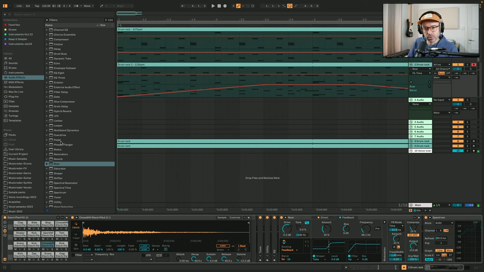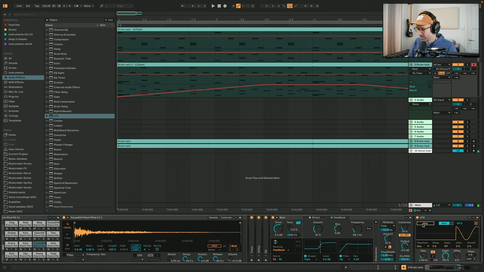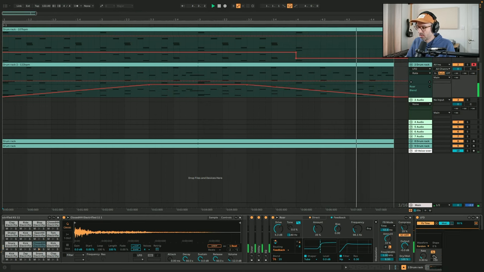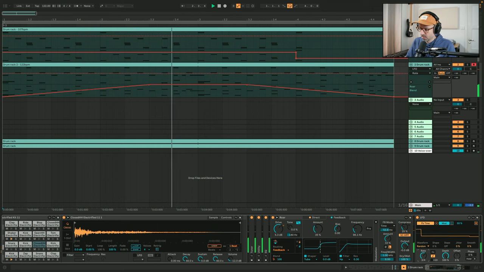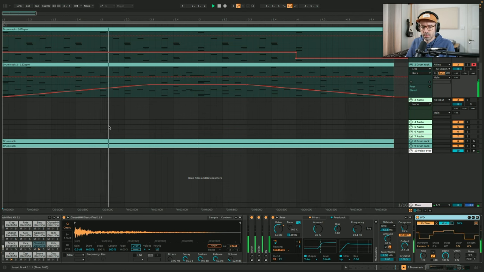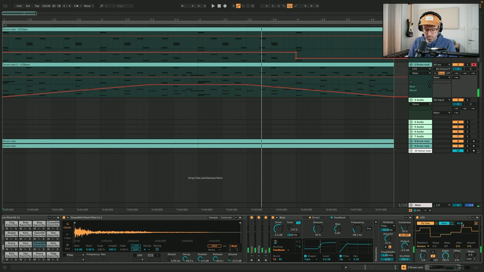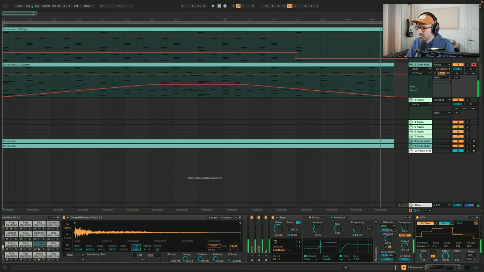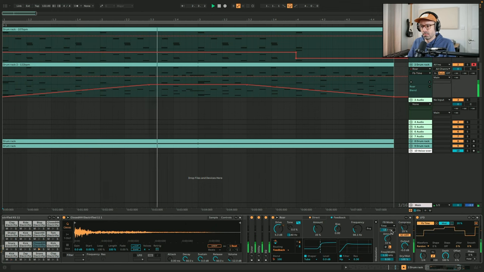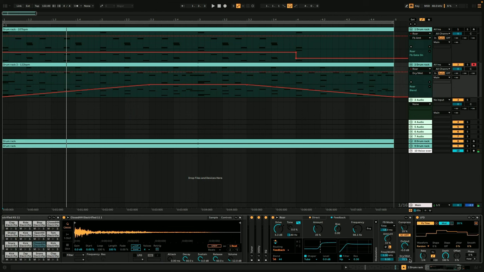Let's add an LFO to make the feedback time a bit random. And I put the rate on the quarter notes. Okay, so you can get really wild really quickly. So I'm going to turn the dry wet a bit down, so a bit of dry signal, because otherwise it's just complete chaos. So let's put it on like 70.